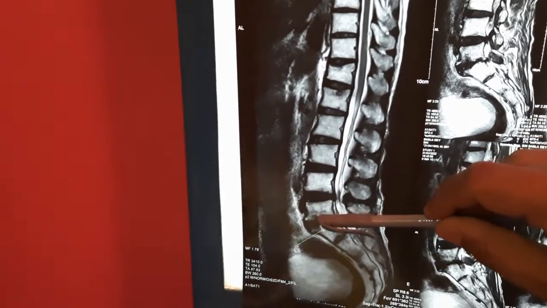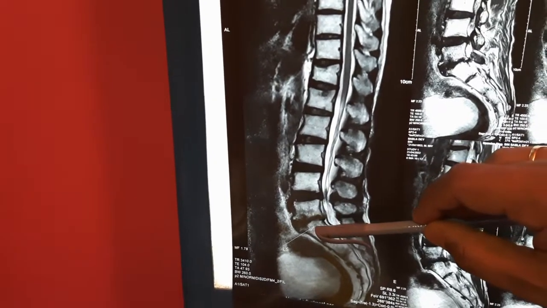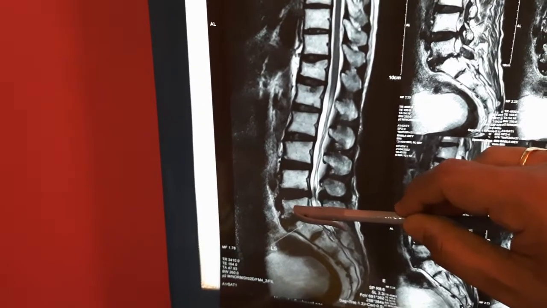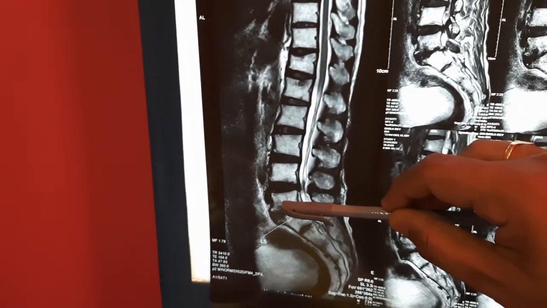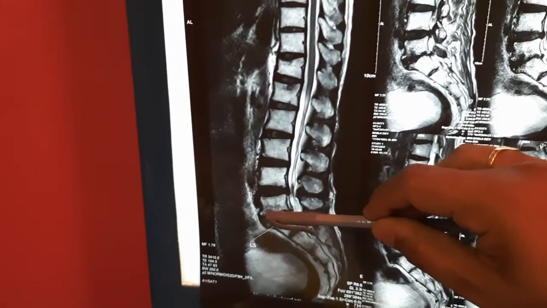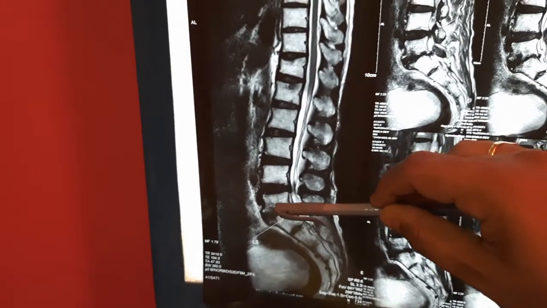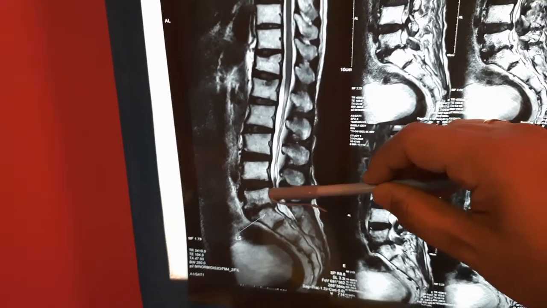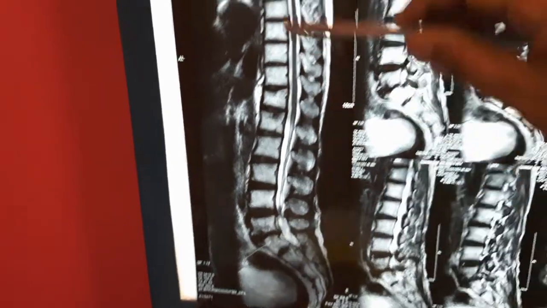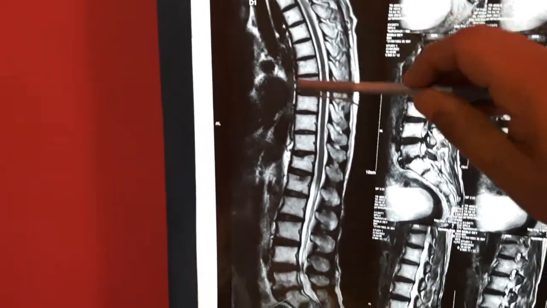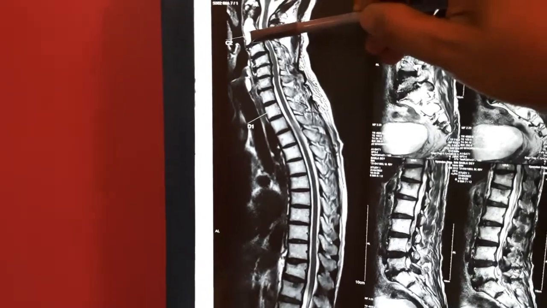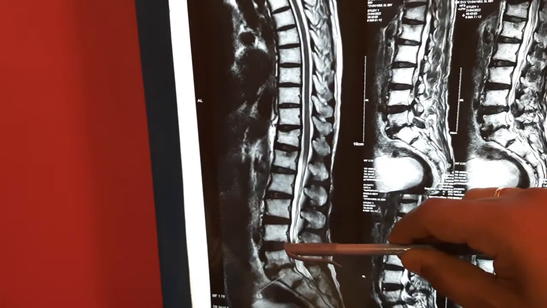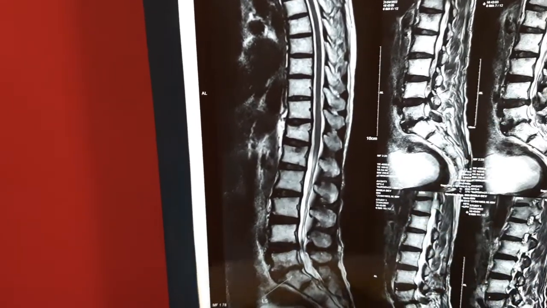If you see a little further, this is the L4, this is the L5, but in this L4 vertebral body we can see that the vertebral body has become quite eroded. We can see osteophyte formation in this region, and we can see the degenerative spine. So yes, he has a severe degeneration of this particular region. These are all the things we can find from this MRI. He has C2 C3 disc herniation, again C5 C6 disc herniation, and L3 L4 disc herniation, which was chronic.